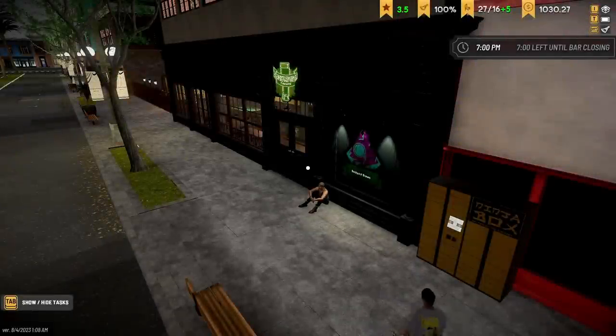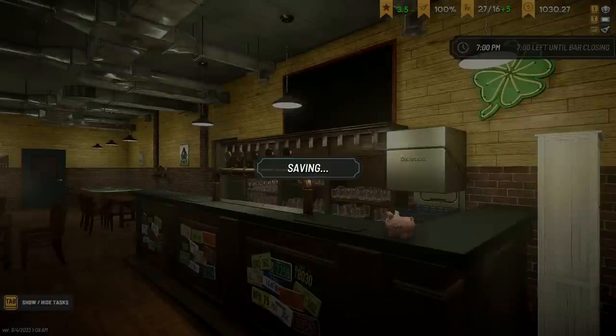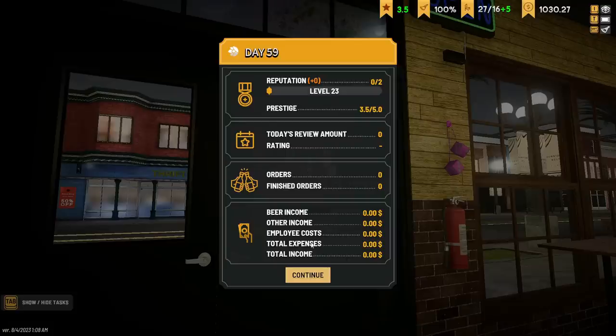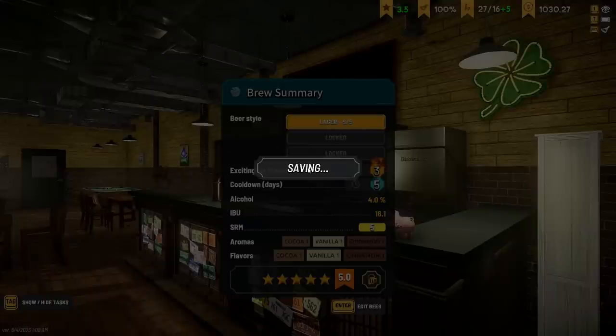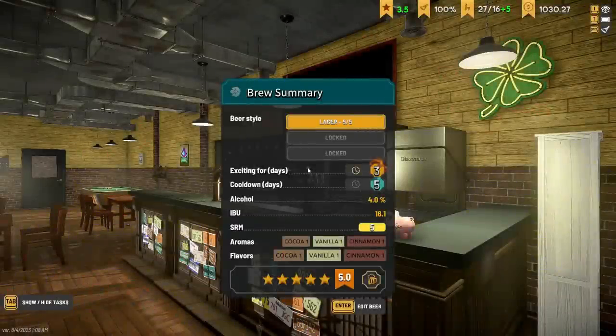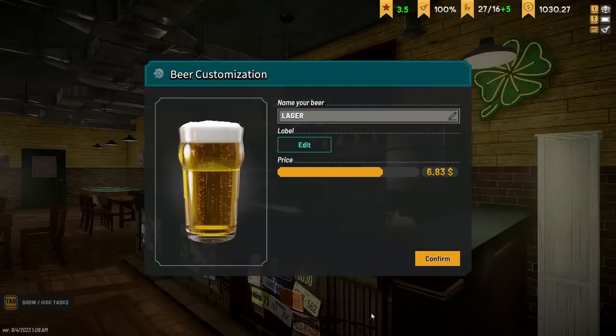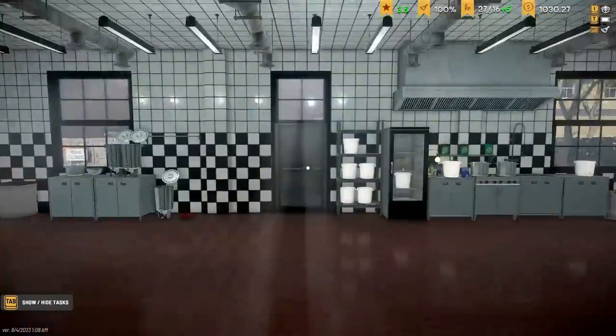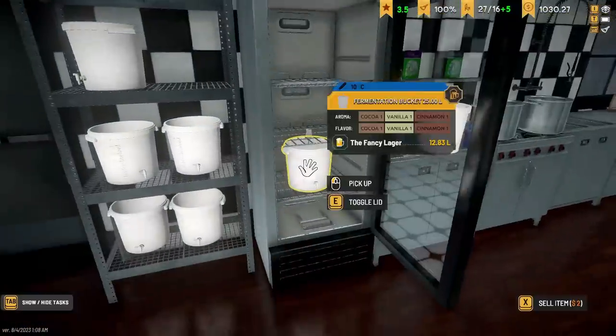It's also making everything that we had go up and, like, fire and everything, so everybody's gonna want it still. Close up. We're at 3.5, I didn't even notice. Alright, this is all done. Name this? The fancy lager. All right. I just gotta send this off and we'll see if we get this done or not.